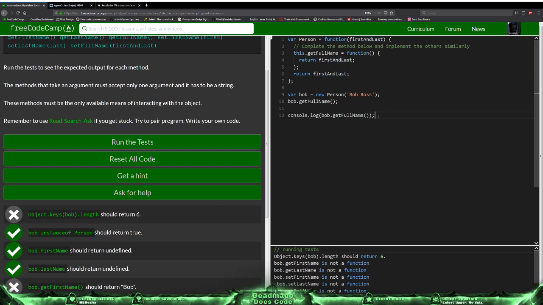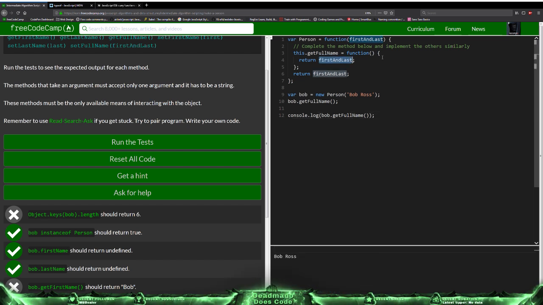So that works. That shouldn't be in there, I feel.